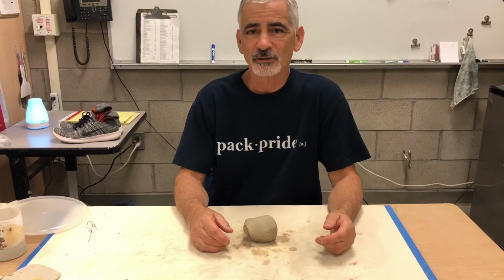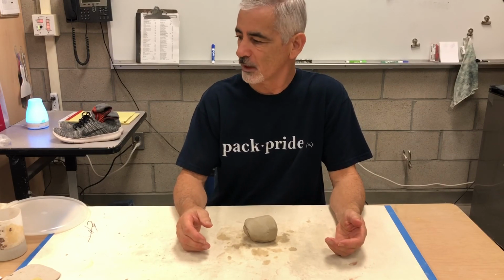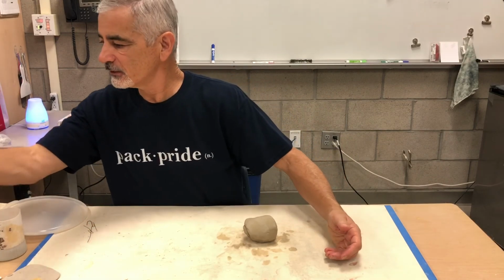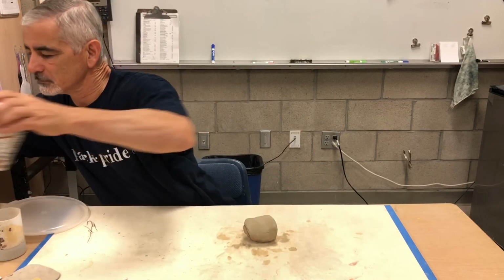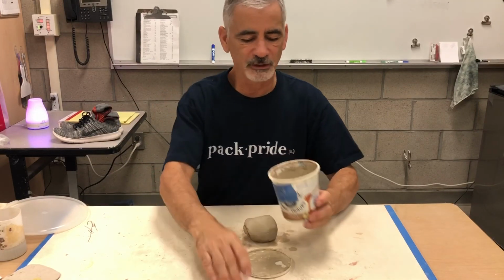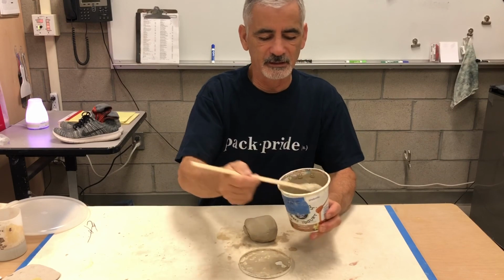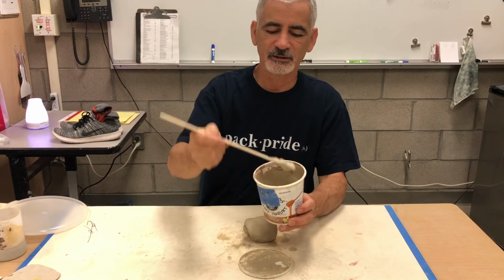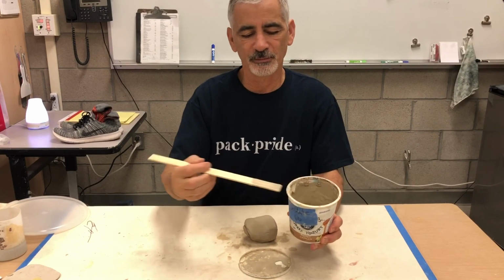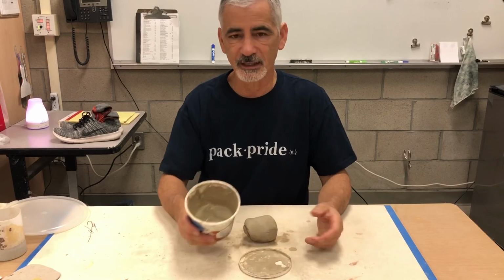All right, so the next thing I want to talk to you about is how to make slip. Slip is clay that is really wet and moist. Here's some that I have here. Generally, if you stir it up a little bit, it's kind of runny, the consistency of yogurt. That's what slip is, and we'll use this when we're putting pieces of clay together, and I'll demonstrate that a little bit later. But for today, how do you make the slip?